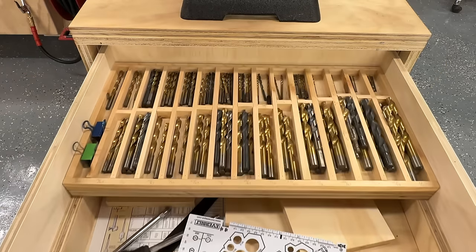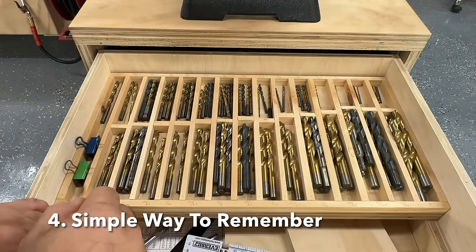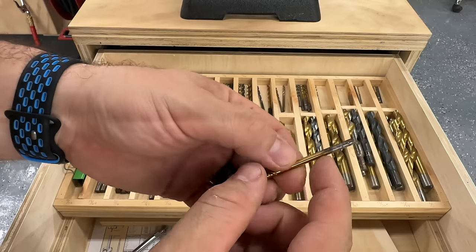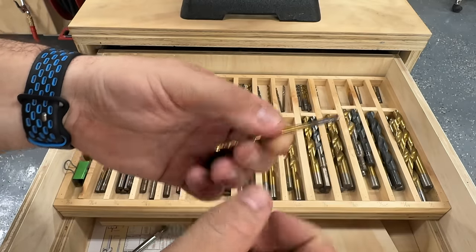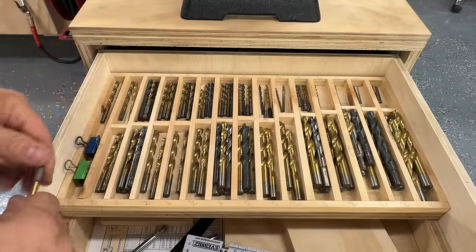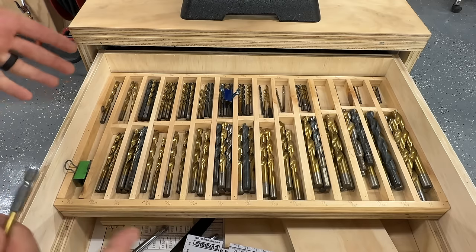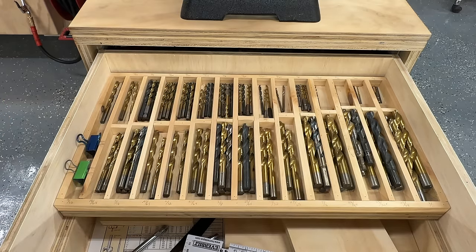For number four, we go to the drill bit drawer. I have all my bits organized really well, but can you read that little itty bitty number on a bit — especially once it's been used heavily and is all scratched up? I cannot. So the way I keep track of where a bit goes: when I take a bit out, I put a clip where it came from. It's really simple but it works. When I come back, I just take the clip away and put my bit back where it goes.